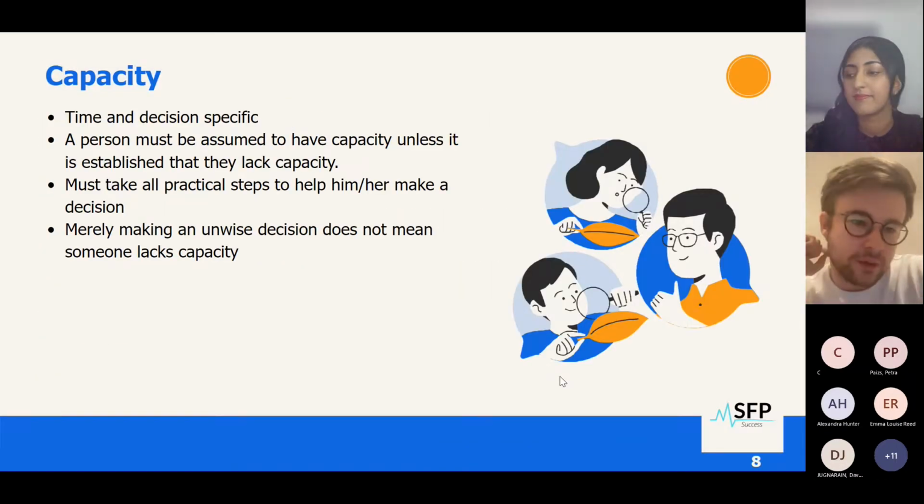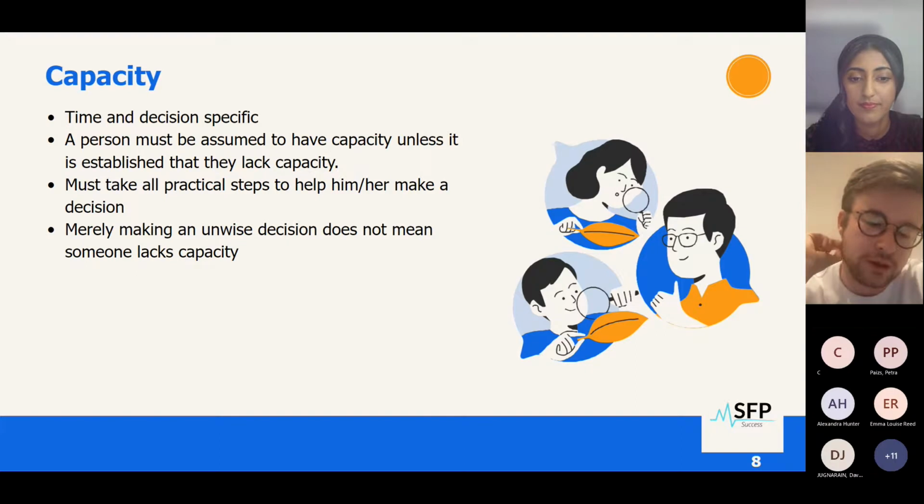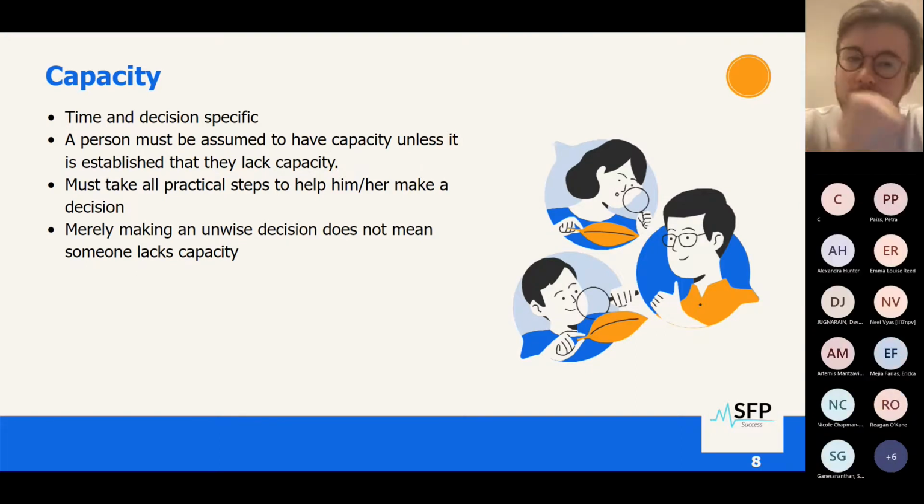Okay, so next we're just going to cover a little bit about capacity and confidentiality. Capacity is something which is quite important to know about. They could throw things related to capacity into your clinical stations, and it might be one of the three scenarios that you have to prioritise. As an F1, it's something you will come across quite a lot and have to carry out a lot of capacity assessments. On my current placement, I probably average 1 or 2 a week, so it's quite important. And it's very important to know that it's time and decision specific.